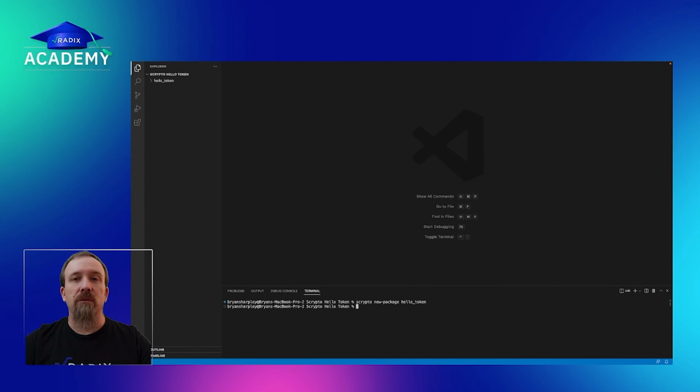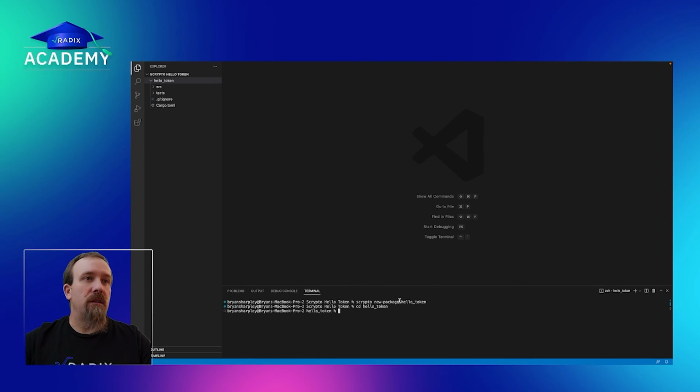And what that will do is generate a simple package for us to get started. Now, if you expand that up, the other thing I'm going to do while I'm here and thinking about it is just now navigate my terminal into that directory. So cd into hello-token, or whatever you named your project.